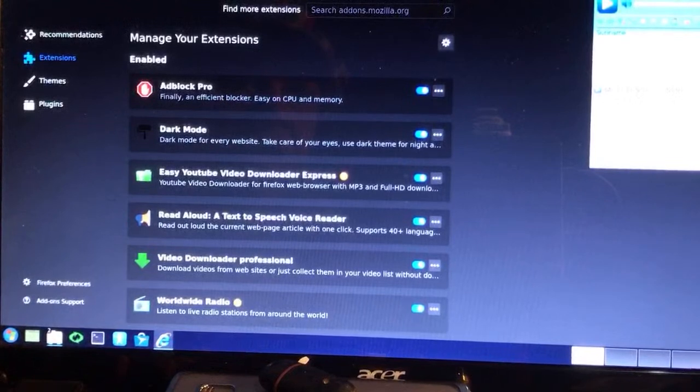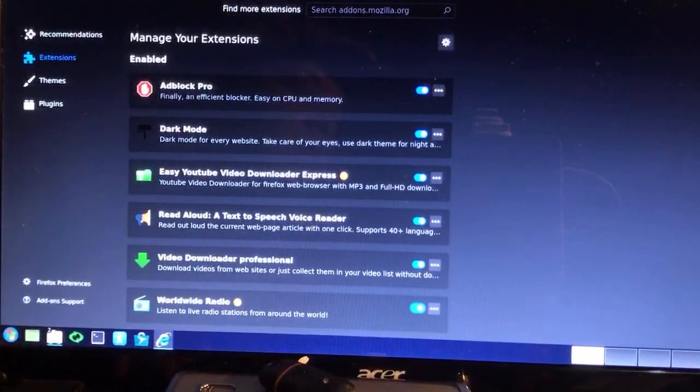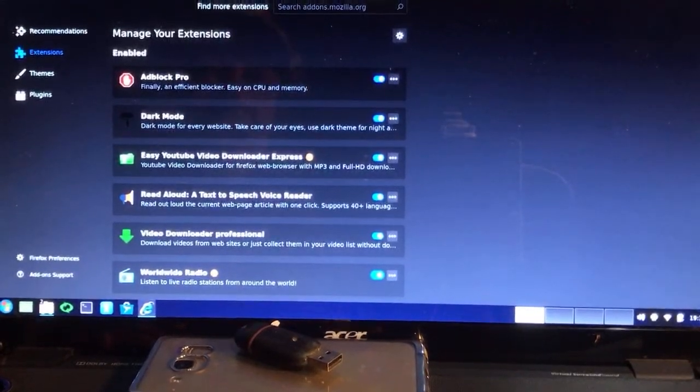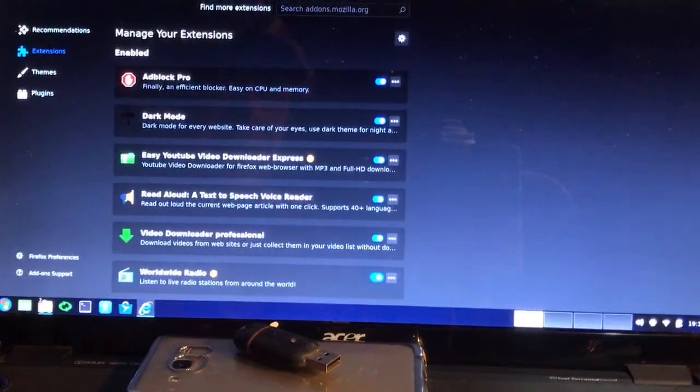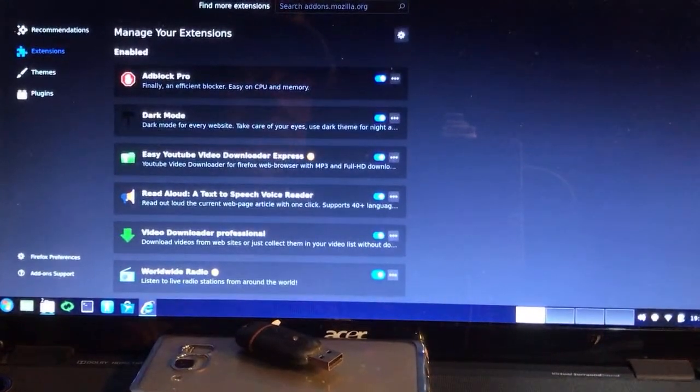It's set to radio. This is a built-in radio that you have in your browser. It's set to Radio Apinti because I'm from Suriname, and I wish that Suriname people would also use GNU, because it would be way better for them than all these outdated operating systems that they are using.